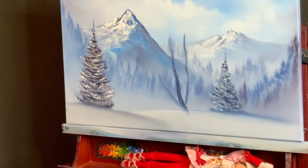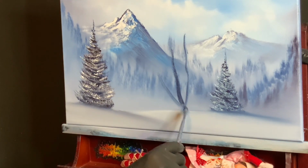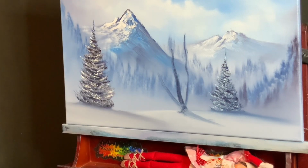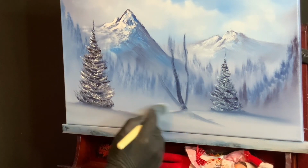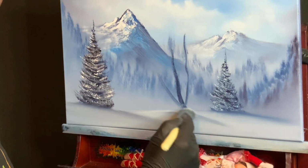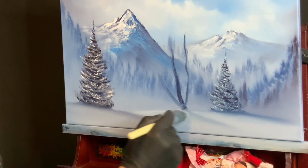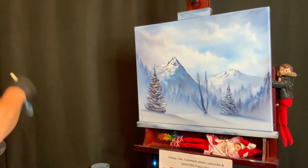Just like that. Very cool. Now we're going to take this guy, make sure he has enough trunk, and then we'll kind of pull out his little shadow as well. Let's fix the bottom while we have the chance. Just a little bit of difference in there. Bam. Just like that. Pretty cool.